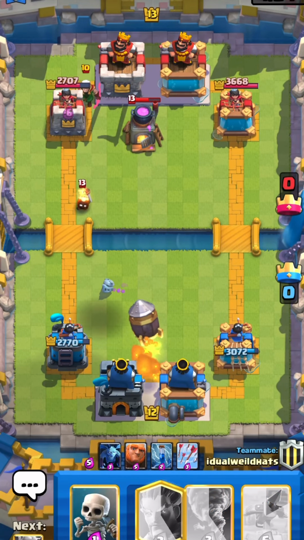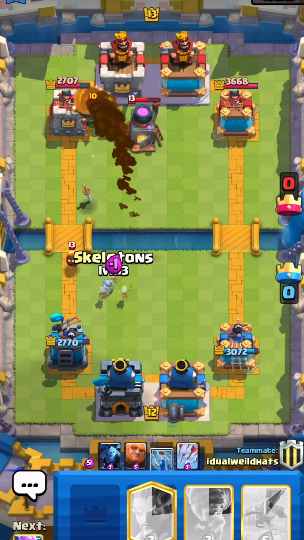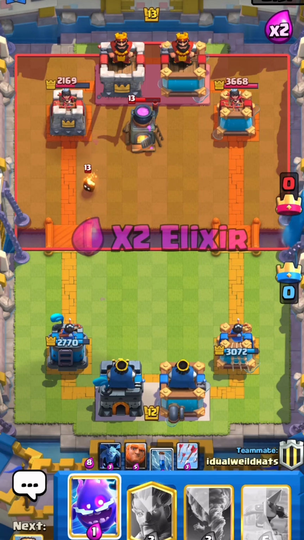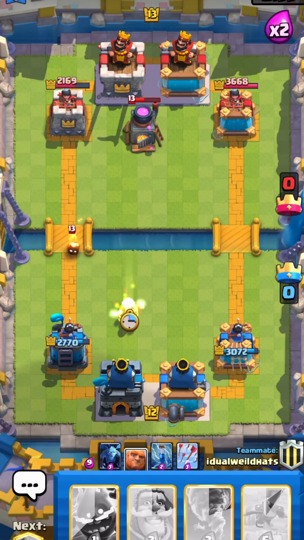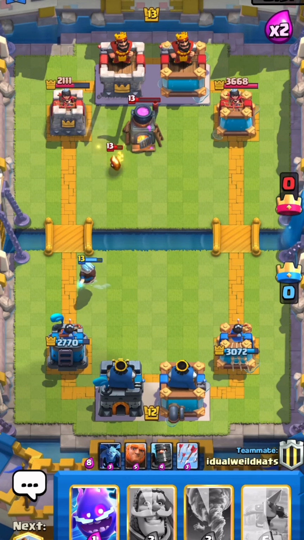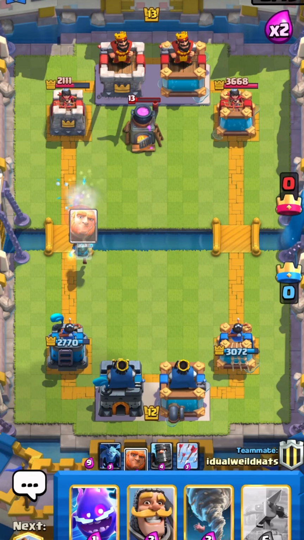Yeah, I'm just going to rocket this because I do not want to take damage from the fire spirit at all. Because that magic archer can wreck pushes. So I'm gonna ice wizard. I know I'm running out. My teammate needs to play something. He's at 10 elixir. Okay. All right. We're good. We're okay here.